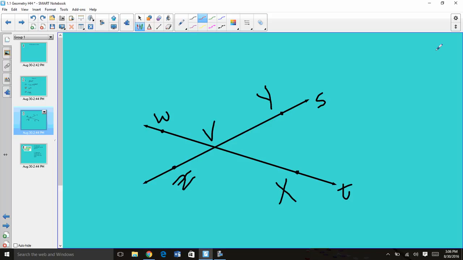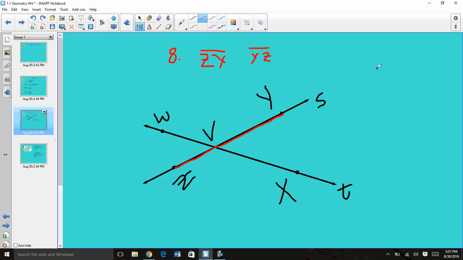So the first question that the book has, number 8, what is another name for line segment ZY? So line segment ZY here is going to be this. Just this part, because it doesn't go on forever. And it's asking, what is another name for that? Well, we know that a line segment ZY can actually be written YZ as well. You can flip it around and it means the exact same thing. So that would be the answer to that one. Number 8.